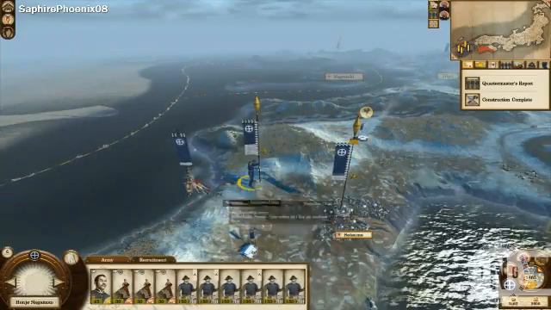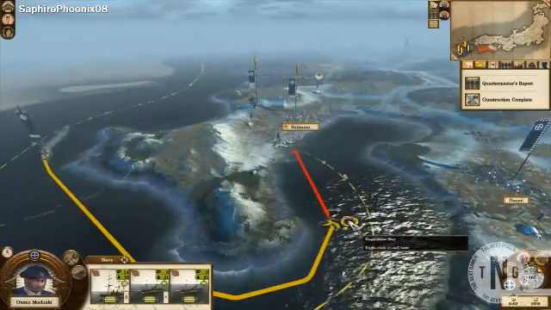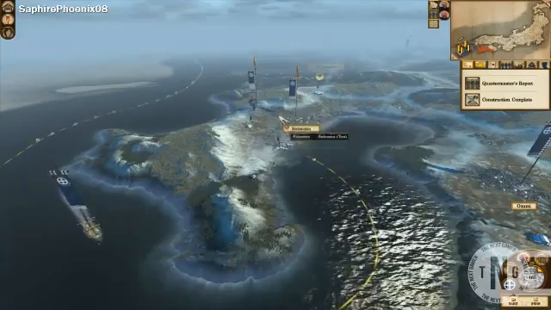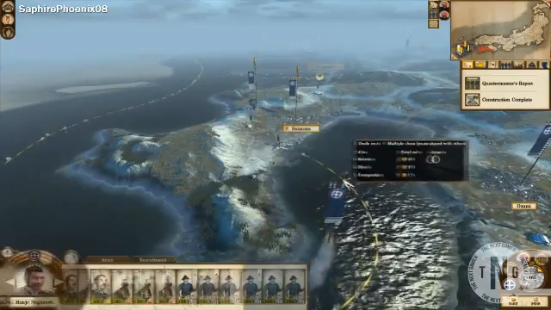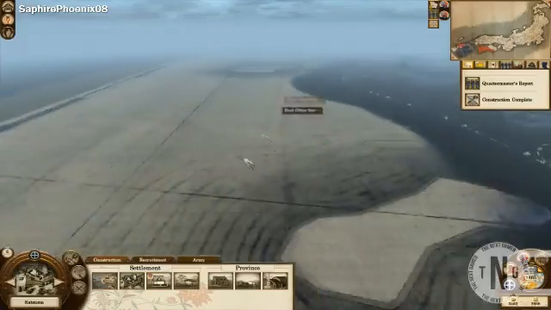Let's move my cannons over. Oh, okay, we can't cross there. We have to go to the port. Fine. We'll go to the port. No big deal. And then next stop, Goto Island.